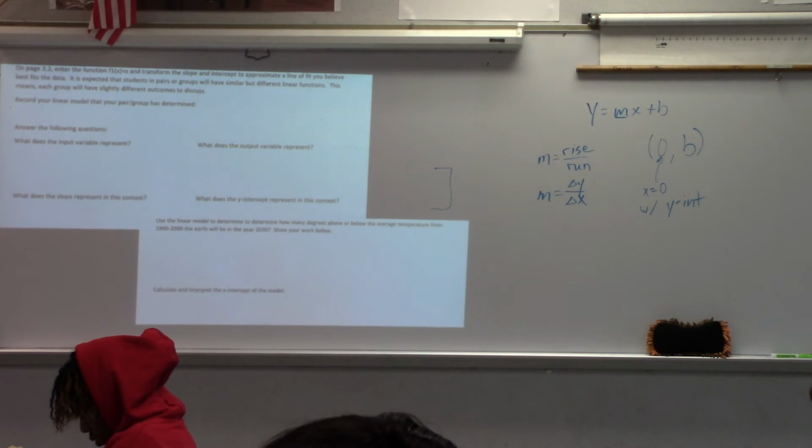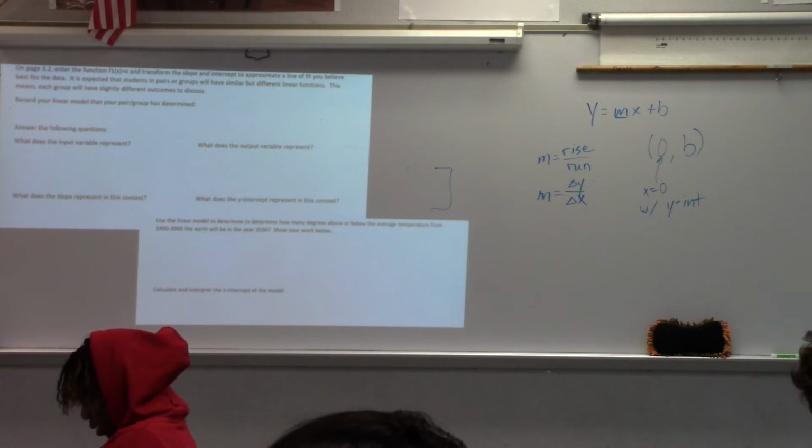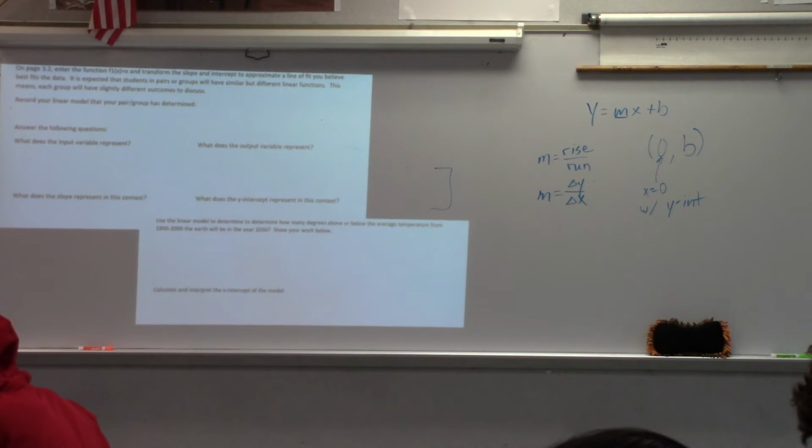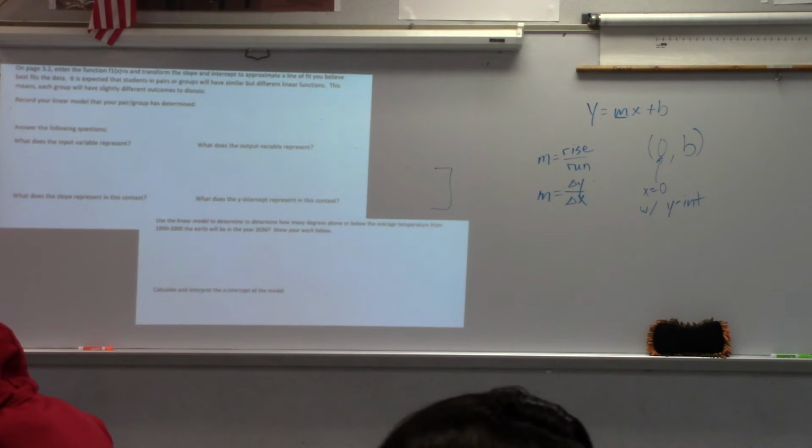There's a little label in the bottom right hand corner. What does it say where it crosses the y-axis? Years since 1900. Okay, but you put the average temperature in the input. Put it in the output. You gotta add context.